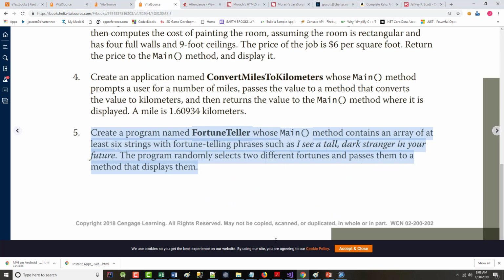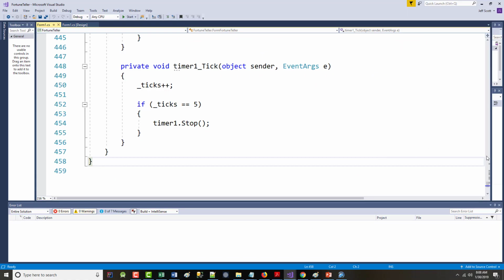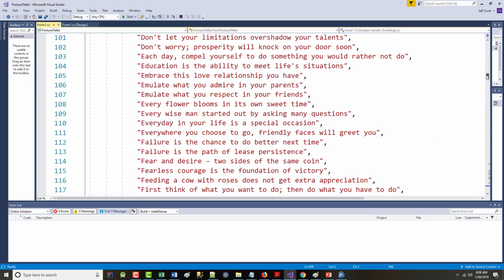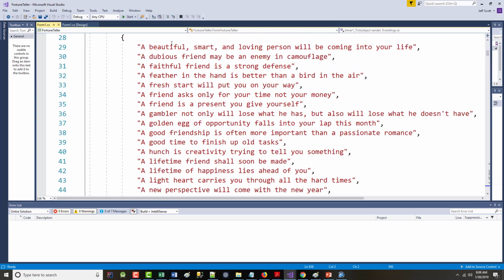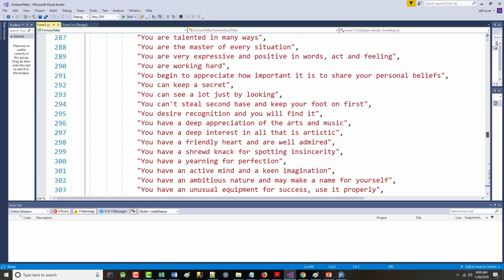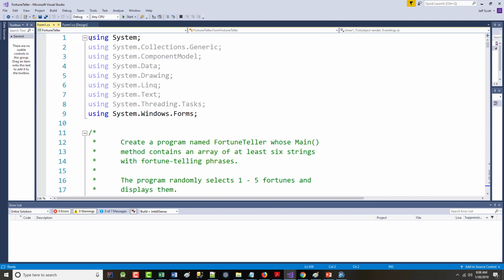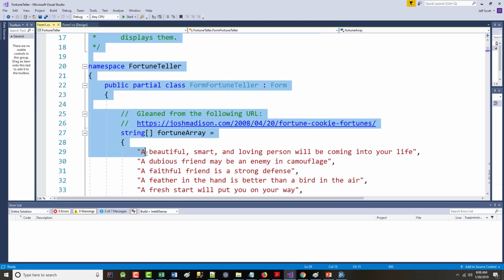Now, in the handout that I gave you today, this is what I want to show you. If you look up on the screen here, you can see this stuff in red. I didn't print all that stuff out, because if I did, it would have been about 8 extra pages. So what I did was I just grabbed the first 1 or 2 that you see here, and I copied all of this to about right there. See what I'm saying? And I didn't copy the rest of them. All right? You've got the file with the rest of them in there if you're interested.